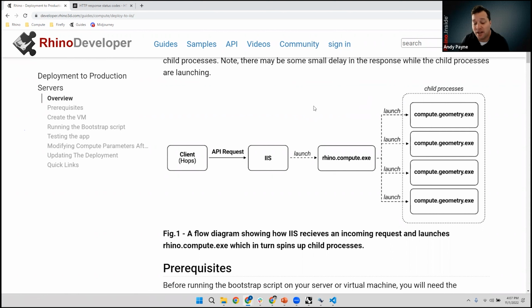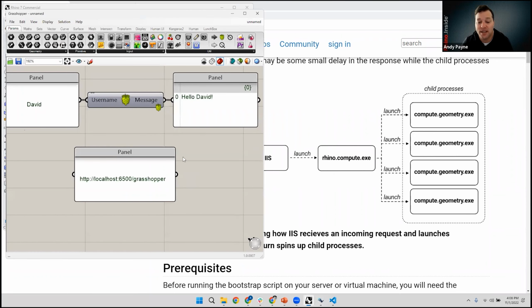So again, when you set up your virtual machine, if you only have a small user base and you don't want to spend a whole lot of money, maybe you set it up with only like 4 cores or 2 cores. But as you begin to develop your definition and then it becomes kind of slow and you want to increase things, you can configure your virtual machine to have more and then increase your children and so on and so forth.